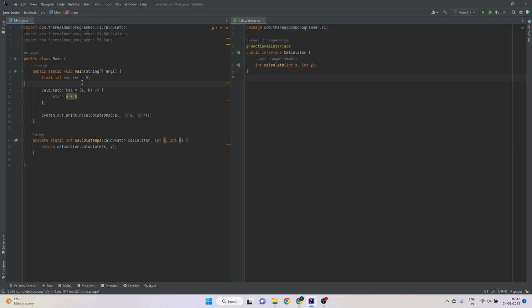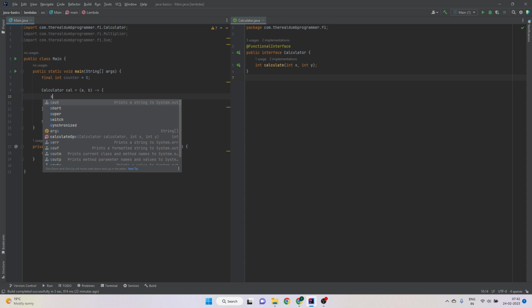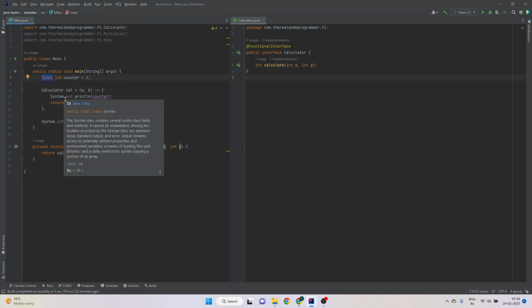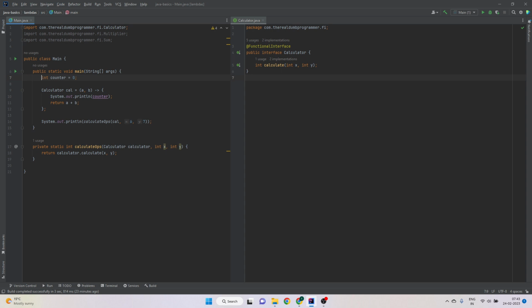We cannot change the value. And now we can safely use this variable in the lambda, because the compiler knows this is a final variable and the value cannot be changed. So it can be sure that the value in the lambda will always be 0, or the value that was initialized. Now, if we remove the keyword final, then it is possible that the value will be changed if someone is doing any operation on the counter variable.